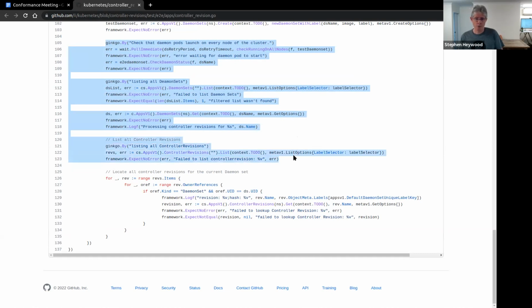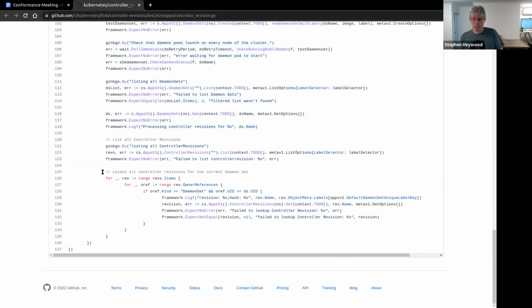And after getting that list, to start with, I'm doing a get to read any particular revision that matches the same ID as the existing daemon set.